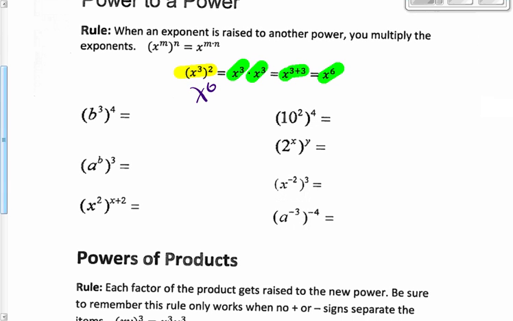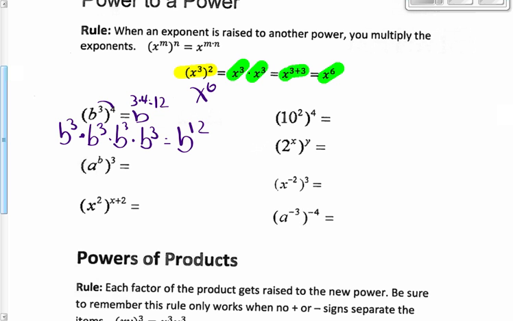I'm going to first write it out so you can see where we're going. We're going to write that out 4 times. And we can do 3 plus 3 is 6, 6 plus 3 is 9, 9 plus 3 is 12. Or we could have done 3 times 4 and gotten 12 and put that over b. Over here, we're going to do 10, and then 2 times 4 is 8, and then x times y. That's going to look a little silly, but that works for us.